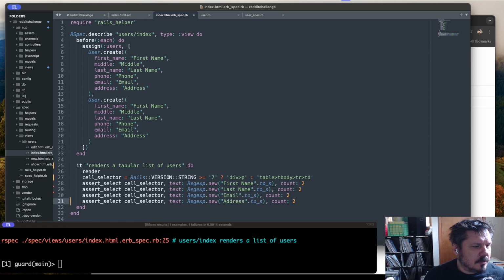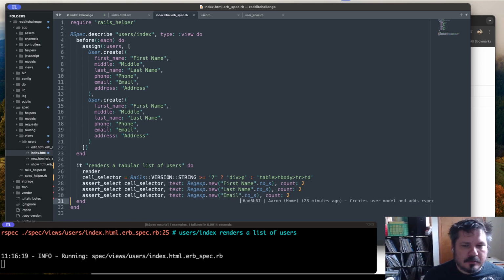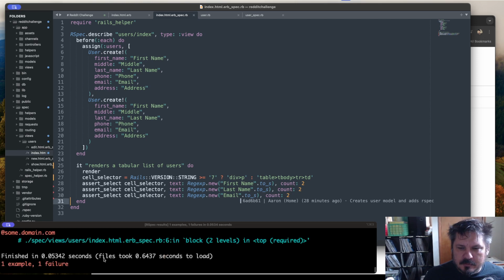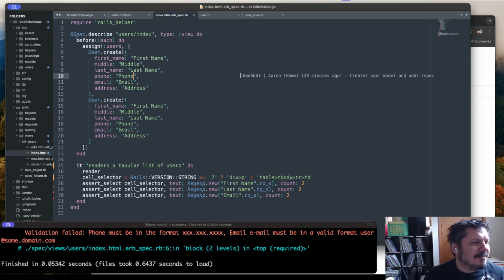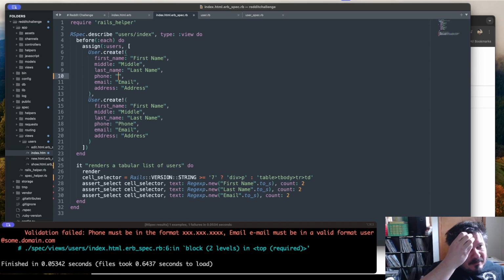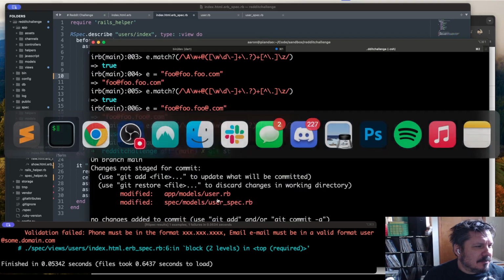Did not include phone number or address in that. What's it not like in here? Oh, right. These are not valid. Normally I would do something like factory bot for this. Fuck it. Let's do it. We've got plenty of time.